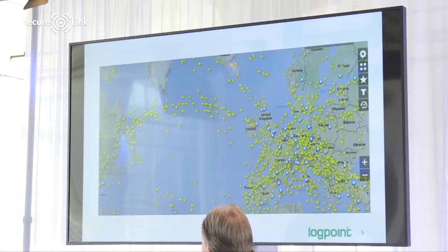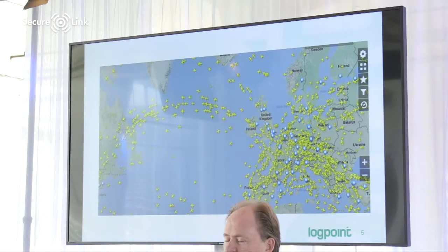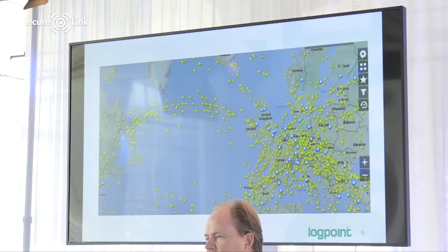I usually compare it with this picture — a snapshot of all the flights going over Europe and the Atlantic at some point in time. All these airplanes generate a lot of information: altitude, speed, navigational data, weather data, engine data. All this is really important to maintain the operation of this system of airplanes. And this type of information is also the first place you'd go if you have a problem — an incident or even an accident — you look in the flight recording data.